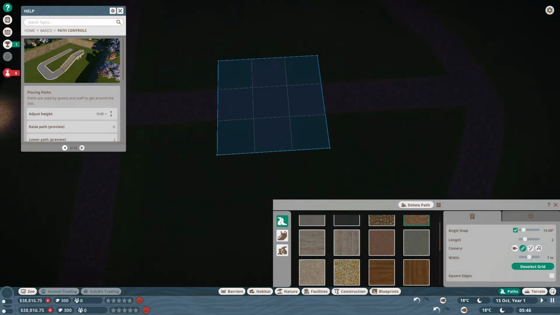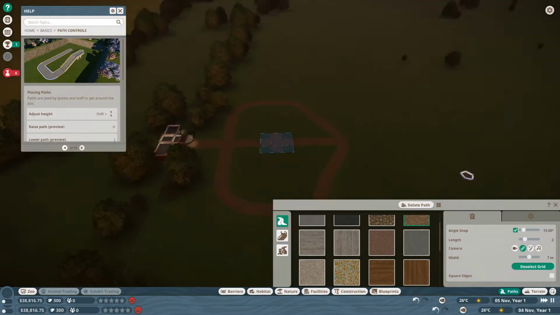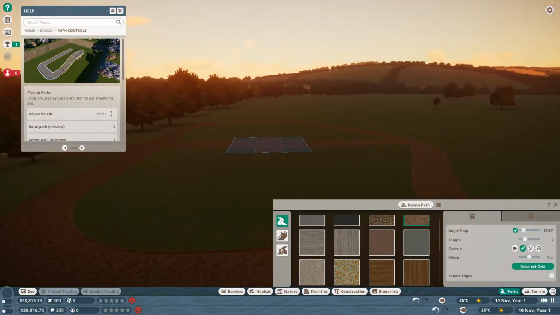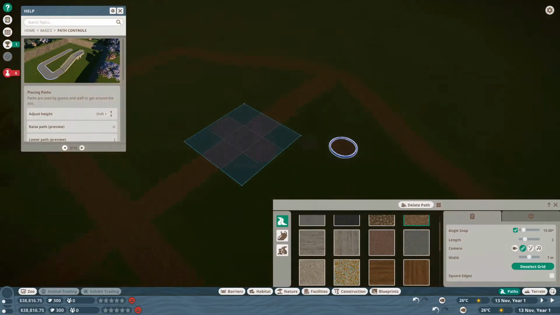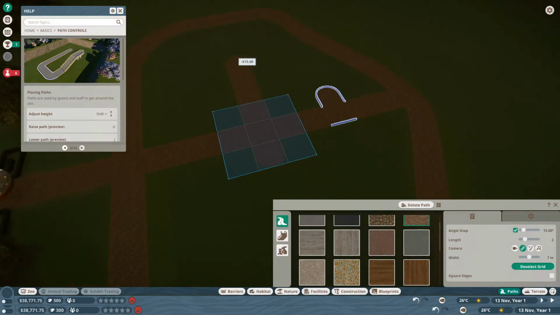Yeah. Yo, it's so dark. I thought there was a way to set the time. If I just speed it up until the light comes up and then just pause it. Oh, that is a beautiful sunset, isn't it? There you go. There. Right. So I'm going to use this as like a guide.